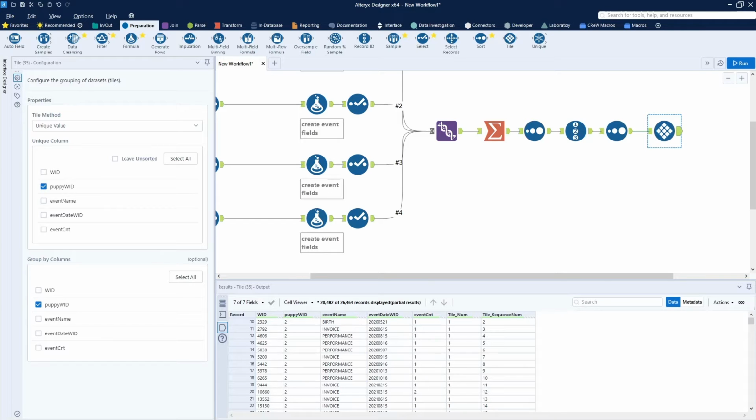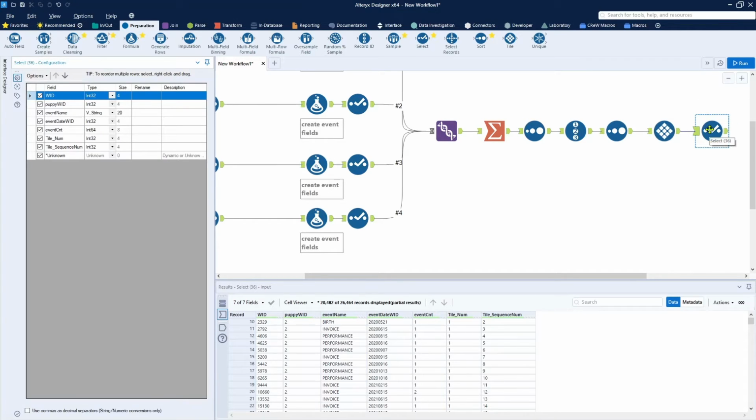I want to go ahead and clean up the data as well, so I will drop a select onto the end of this. Get things back in a little bit better order. We have the warehouse ID, the WID, or the warehouse generated ID for the event, the puppy, the event name, but after each puppy, we want to go ahead and get an ID for the sequence, and we'll rename that to event sequence num.